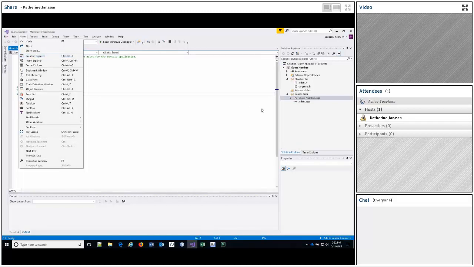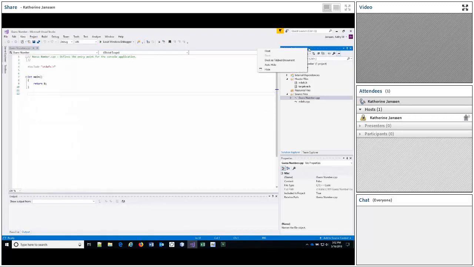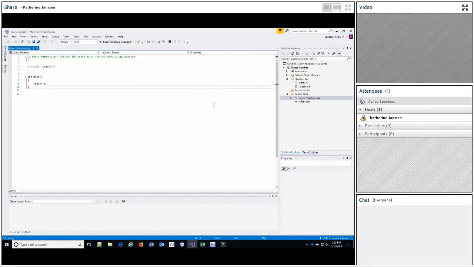Select it, and it's going to float somewhere on your desktop. Go to the title bar of Solution Explorer, right-click, and then Dock as a tab document. And that'll place it in that location for you.